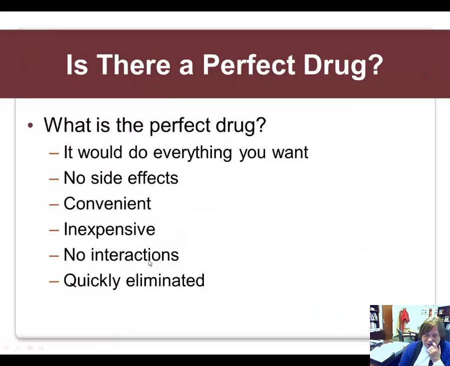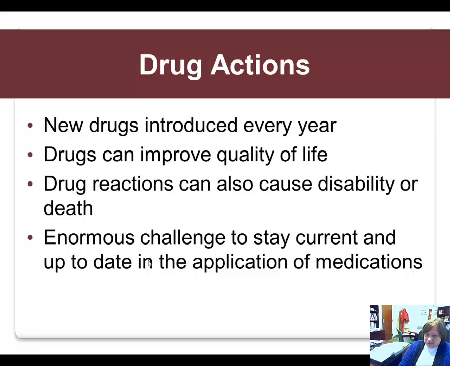Here's a question for us to talk about. Is there a perfect drug out there in today's world? Obviously the answer is no, because if it was the perfect drug, it would do everything that you wanted it to do without any side effects. It would be very convenient to obtain and convenient to administer, very inexpensive, with no drug-to-drug or drug-to-food interactions, and it could be quickly eliminated from someone's system, so there would be fewer side effects. So obviously this is the goal, but we're nowhere near that yet.